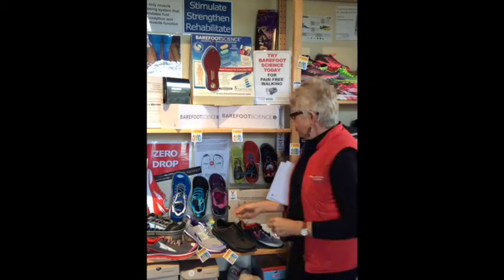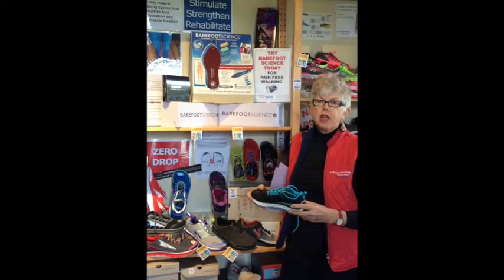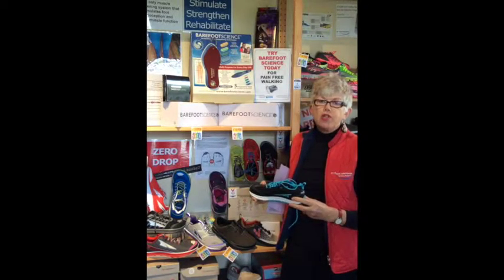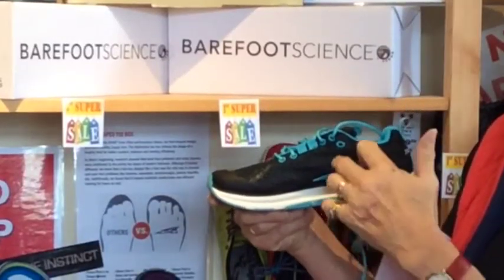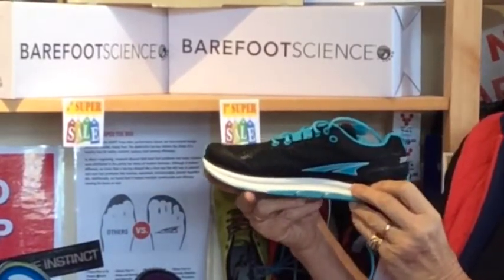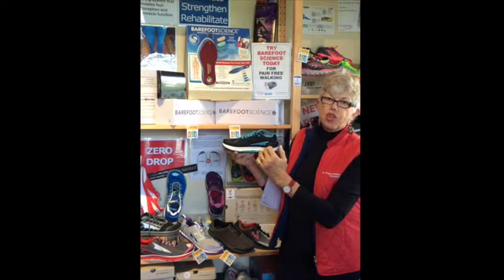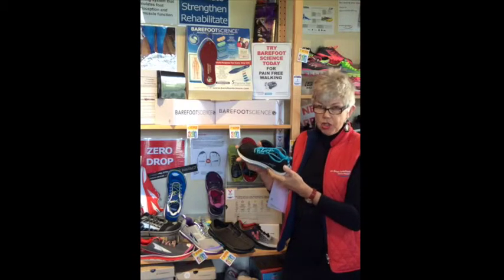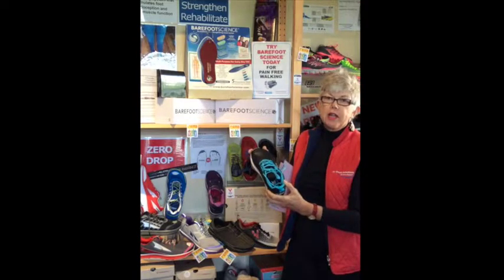One of the real areas of confusion is that people often just do not know what the word drop means. If they go into a sports store, the sales assistant will often talk about the drop of the shoe, instead of calling it literally the heel height, which traditionally has been measured from the ground up to under the heel. In the case of modern sports shoes they actually measure it the reverse way. So if there's no heel height, it's called a zero drop, and they're measuring from the heel down. So this shoe in the ultra range has a little bit of support, but it's still in the minimalist category. It's got zero drop like the Vivo Barefoot, and it's also, like the Vivo Barefoot, anatomically lasted.